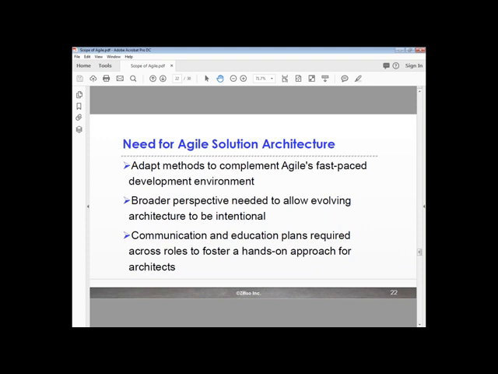So many Agile projects actually fail due to poor communication and weak team structure. So what we want to do is proactively address these known pitfalls. And again, this is where the solution architecture program can help us, and also mitigate when we didn't plan properly, to do the corrective actions that are needed.